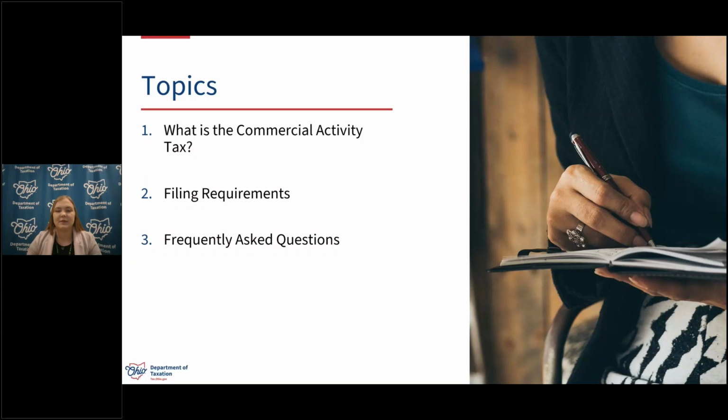House Bill 33, otherwise known as the Budget Bill, was passed and included quite a few changes that affected the CAT. With that said, our taxpayer base for CAT will be decreasing quite significantly. For today's topics, we will be going over what CAT is, how you know if you are subject to the tax, the filing requirements now and in the future, and the frequently asked questions that the department has received so far regarding these changes.